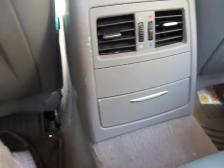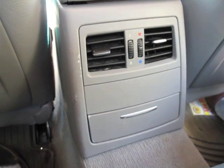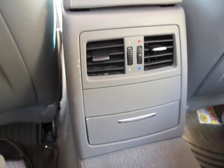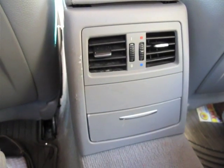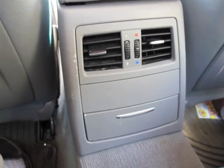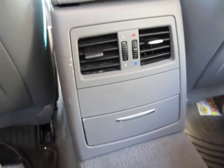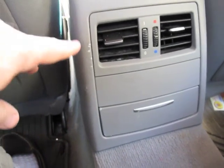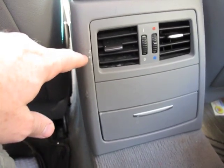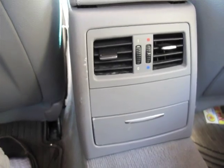You would think that the engineers at BMW would have said, hey, wait a minute, let's do the right thing here. People are going to be touching this with their shoes, they're going to be scuffing it. Let's put either some chrome or some hard plastic in there, or some metal, so that it won't look like this after just a year or two. But no, they went right ahead with the cheap plastic.